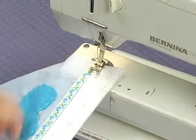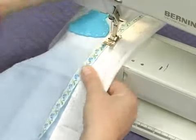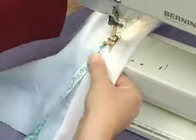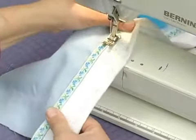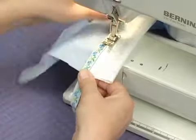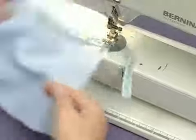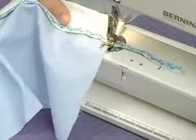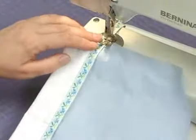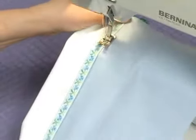Just hold that in place. You can pin it in place. I'm just sewing very close to the edge of the ribbon.